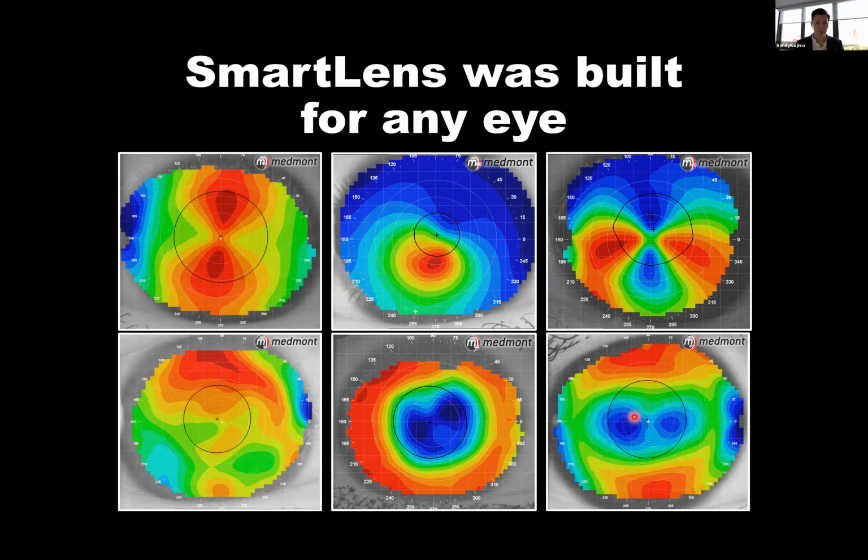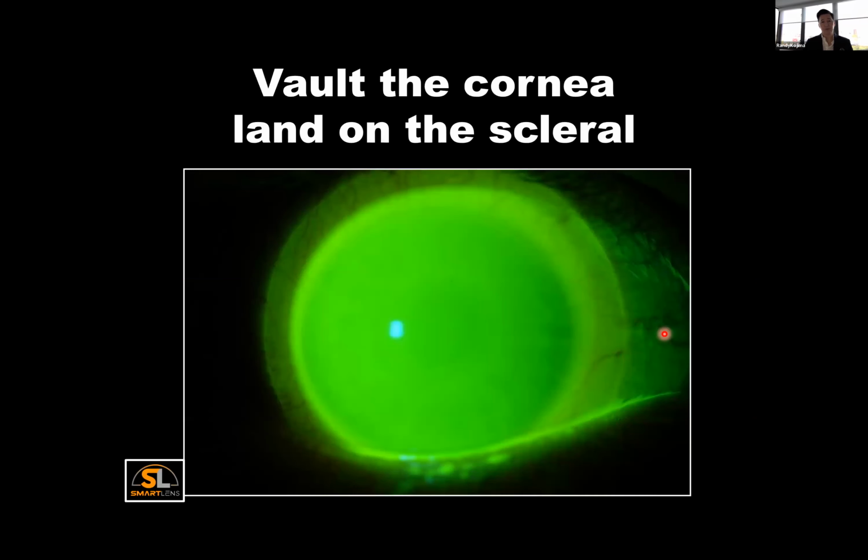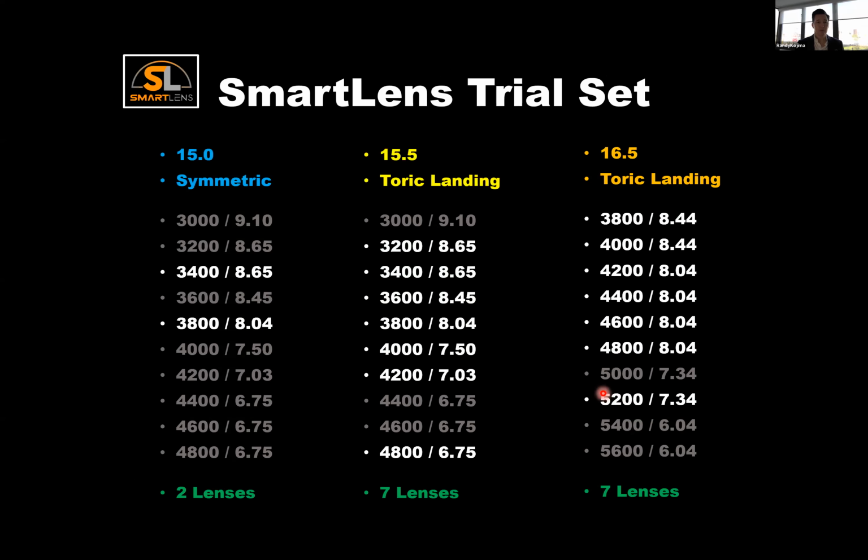And typically, all of these eyes are relatively easy because we see asymmetric corneal shape, but we see healthy or relatively symmetric scleral shape. So the first goal in fitting the smart lens, just like any vaulting scleral lens, is to vault the central cornea, vault through the limbus, and well onto the sclera before you land down in the far periphery. So to choose the initial lens, it's relatively simple.